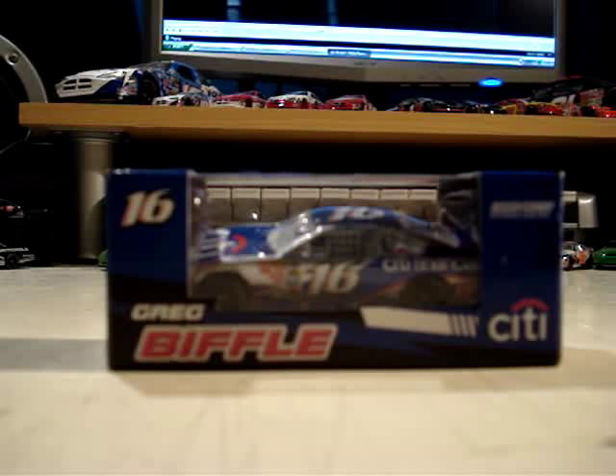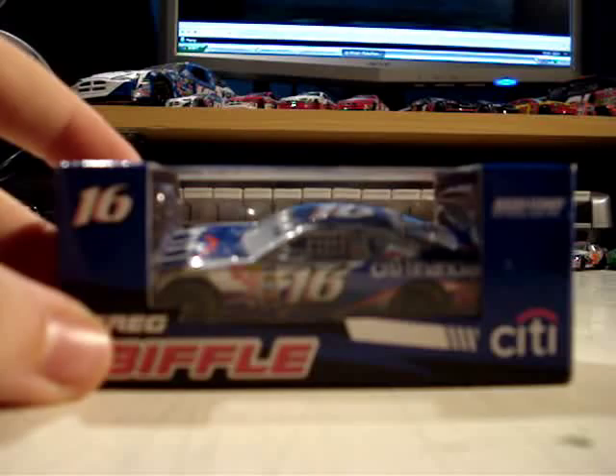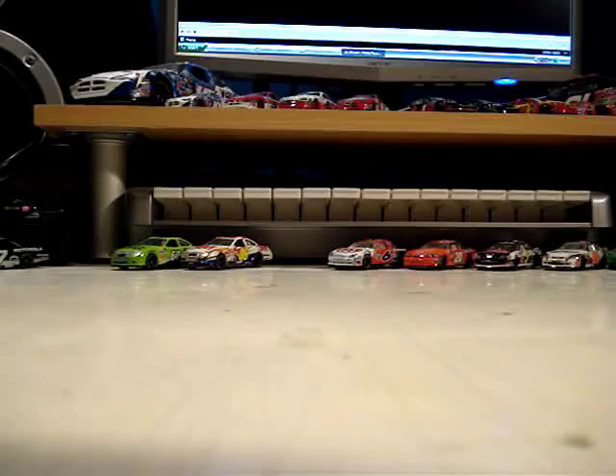Which brings me back to this one here. As you can see, the box is kind of plain blue. It's an Action Kid Series car. I got it from — actually, forgive me, this one was not from Diecast Cars Now, this was from a company called USA Stock Car. They're a brilliant bunch of guys, an eBay seller. They sell in the UK; I don't know if they sell to the USA. Just to show you, there is their leaflet, and this is a great blurb on the back — I love this.